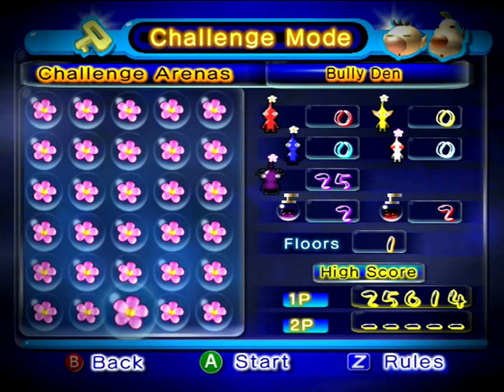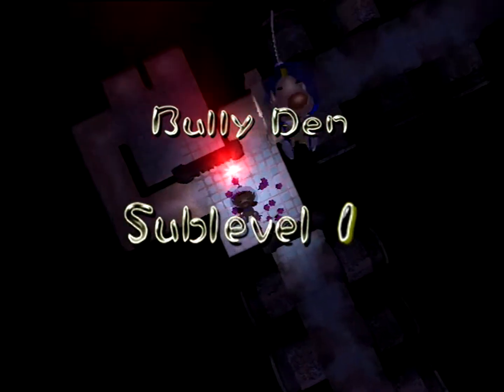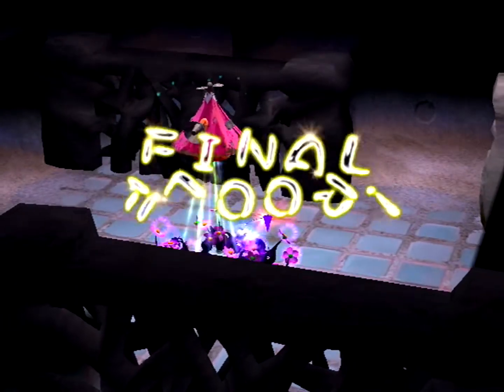3 left. This is gonna be it. Let's just get it going. Bully Den. Is this the one I'm thinking of? I know there's one that I haven't encountered yet, so it's gotta be one of these last 3. I think this is it, actually. Alright. Are we ready? It's purple time.